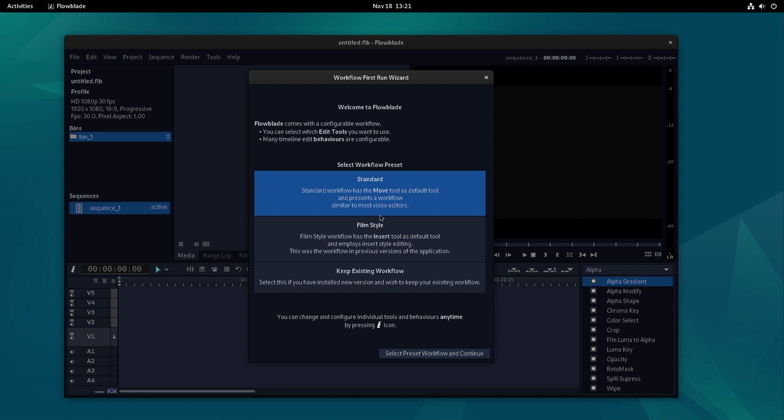The standard workflow has the move tool as the default tool and presents a workflow similar to most video editors. The film style workflow has an insert tool as the default tool and employs insert style editing. This was the workflow in the previous versions of the application. Keep the existing workflow: select this if you have installed a new version and wish to keep the existing workflow. We'll go with the standard only.